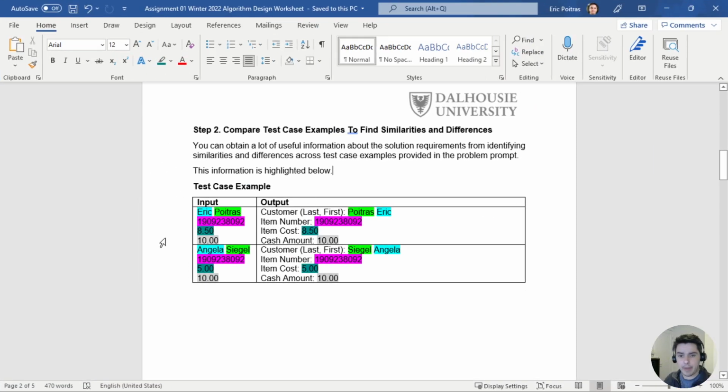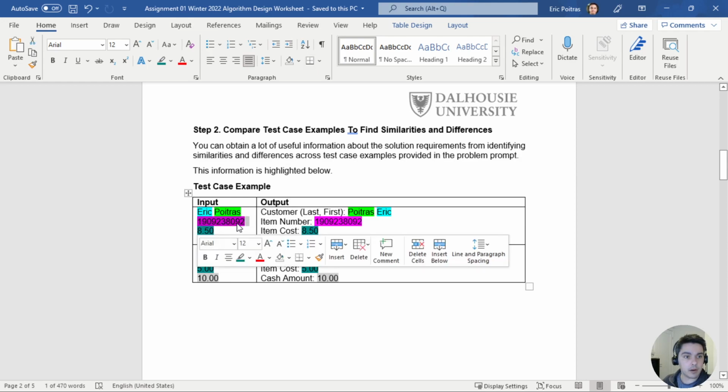So if you're using pen and paper, I recommend to just draw down a few example test cases and note all of these similar pieces of information, as they can be very helpful to narrow it down. So for instance, here I've highlighted Eric as the first name. Notice how it appears out of order in terms of the output. So that might be a clue in terms of thinking, well, I might want to capture the first name differently from the last name, and then store that information in separate variables, as I'll likely need to invert the order of each of these strings at a later step, right?